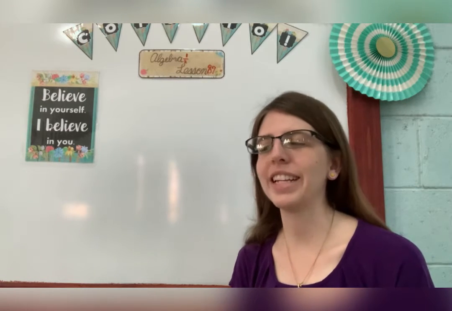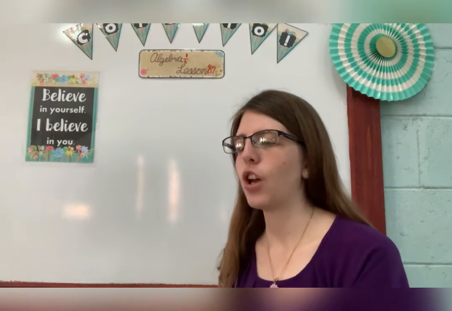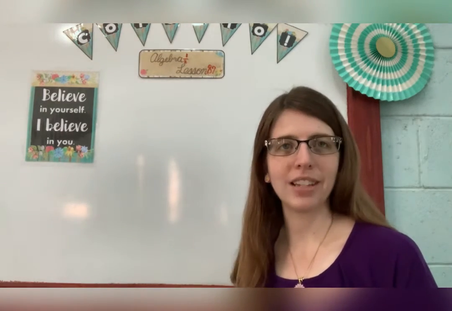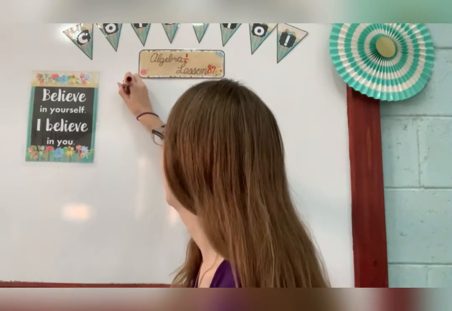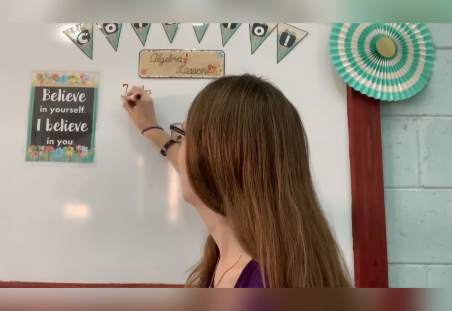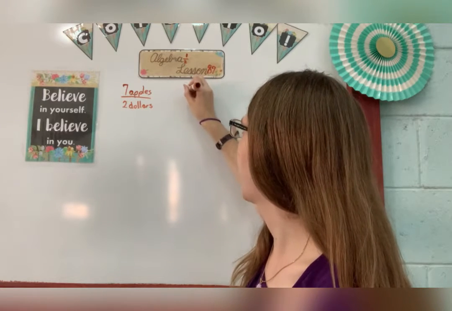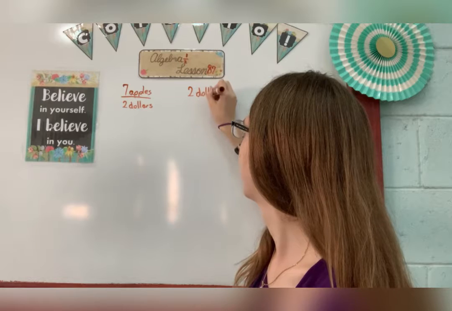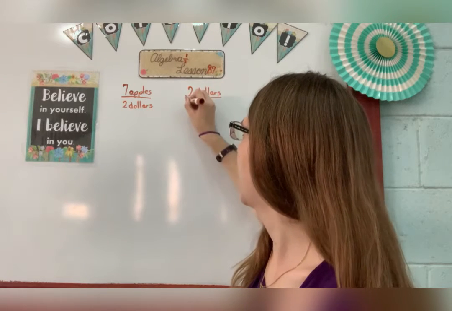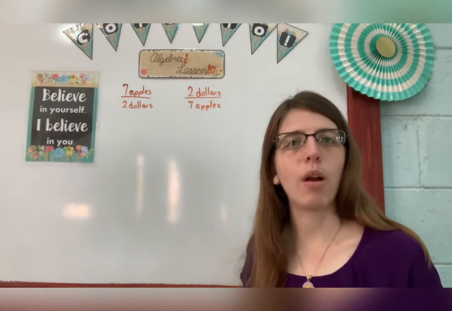So we are in lesson 87 and today we will be working rate problems as ratio problems. So let's just refresh what rate problems entail. If I say that 7 apples can be purchased for $2, we have 2 rates or even ratios. We have 7 apples for $2. We could also write this the other way around, that we have $2 for 7 apples. Whichever one we use depends on what we want to know.